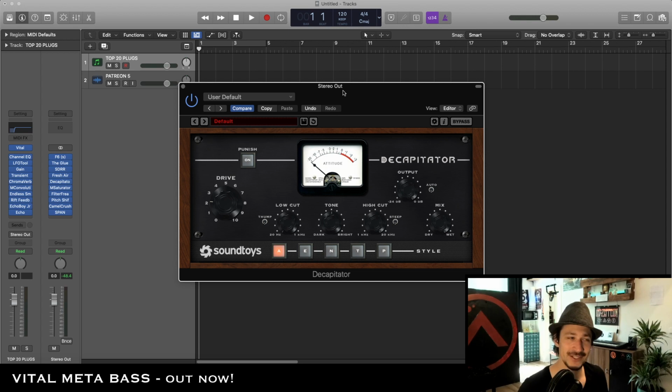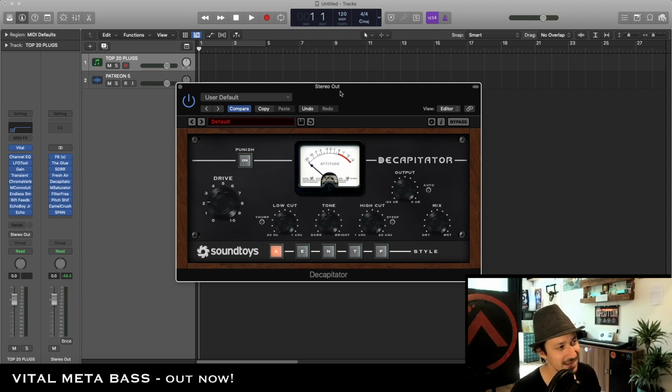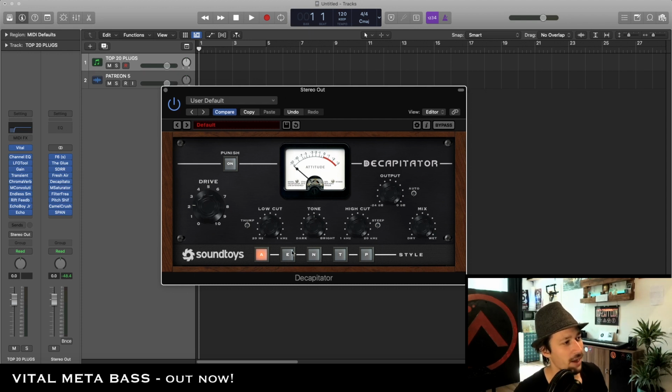Next up we have the Decapitator, which is an absolute classic that I've been using for years, and I don't always use it anymore, to be fair. We're getting down the list now, but I always love the E mode, turning up the brightness and driving it, on a sound where I don't have to worry too much about messing up the low end, because it kind of can a little bit. For example, if I've got a secondary mid bass or some kind of effect that I want to saturate and distort and give a bit of brightness, then I'll go for the Decapitator, and it will give its own little flavor to it as well. Really nice plugin, but I would be careful of not using it all the time on everything, but it's definitely got its place in my arsenal.